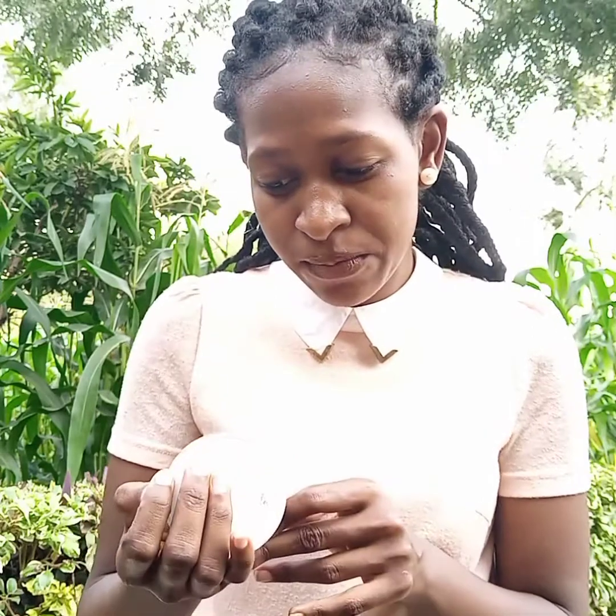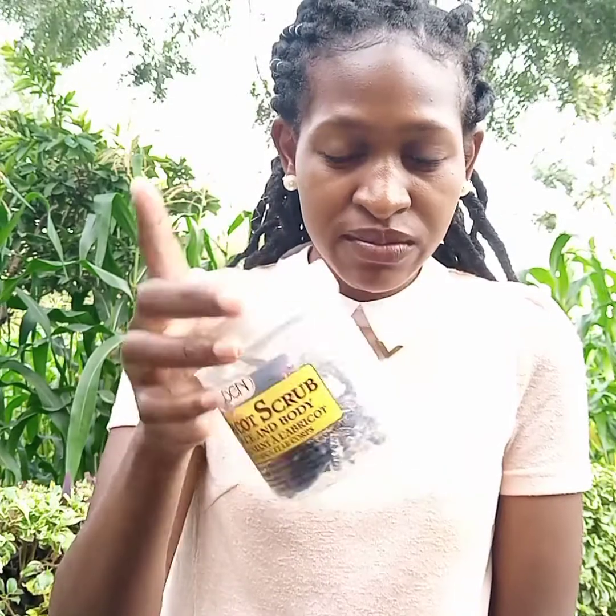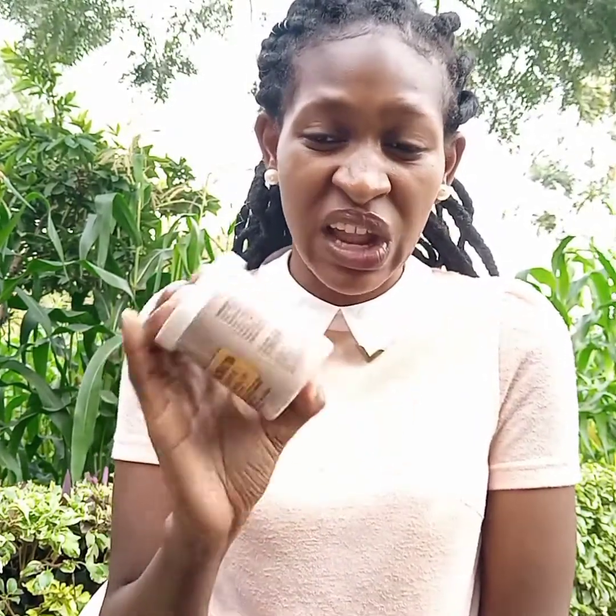And this one is 227 grams, and I had a bigger one, a 54 gram one, and it's around 500 to 550. I used this one for 8 months, me, my sister and my mom, all of us for 8 months. So imagine when you use this small one alone. It can even last 8 months if you use it effectively and efficiently. So guys, I really recommend you use this.